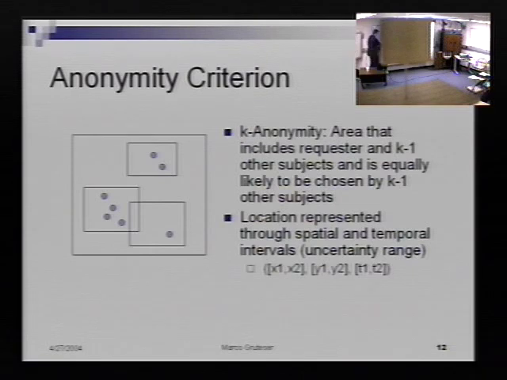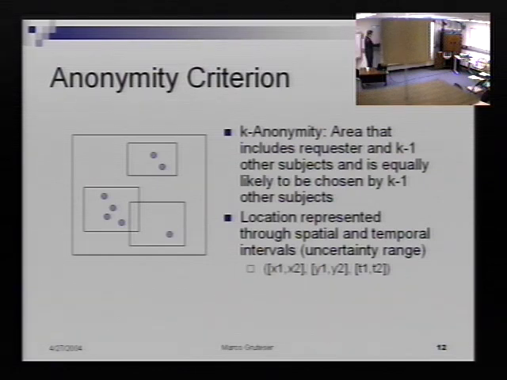So our definition is k-anonymity. For a specific resolution, or we can look at that as an area, the area is k-anonymous if it includes your own position and that of k-1 other persons in that area. Another way to look at it is from the service provider's perspective: he cannot be certain which of these k individuals in that area, these k potential users, actually originated the query.